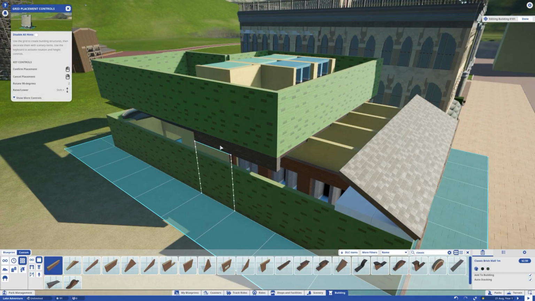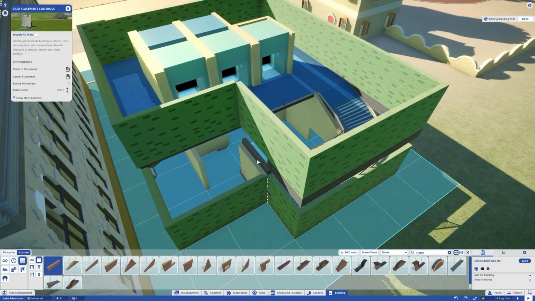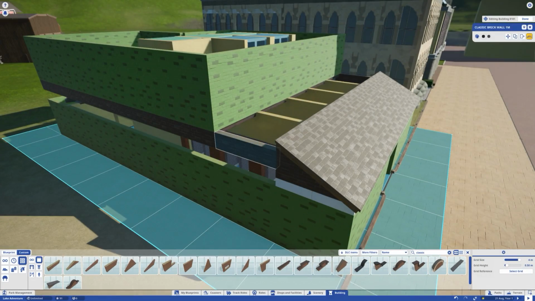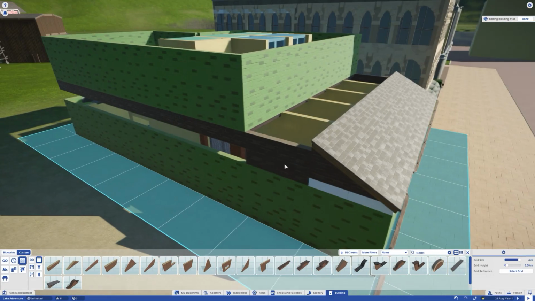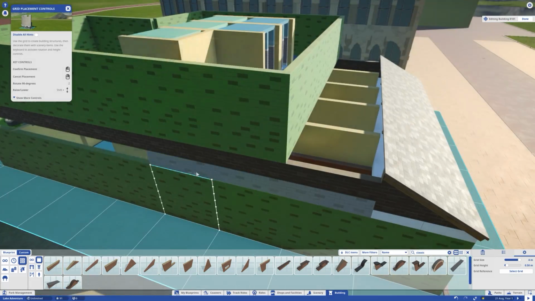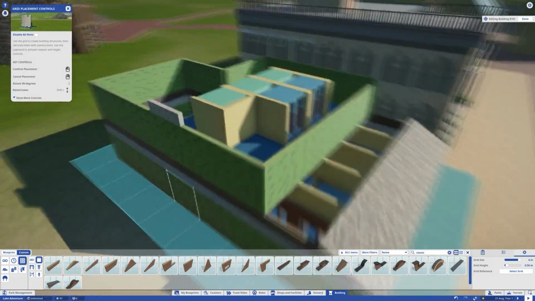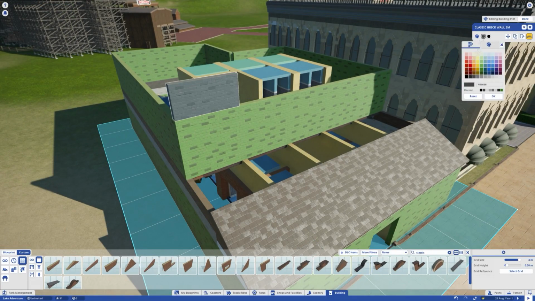But what are we building here? I still haven't actually said what we're doing. This is the toilet block. I feel like you guys probably could have figured it out just from watching the footage, but just in case you haven't, this is the toilet block. Gone for a sort of green brick colour. I went with green because I wanted all the buildings in this street to have a different colour. And green, not many people use the green bricks, which is understandable.